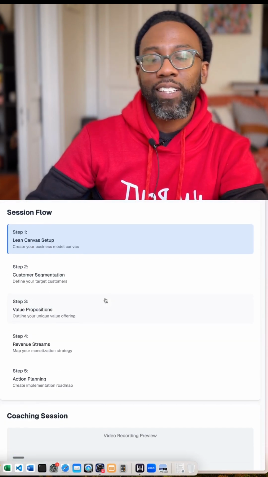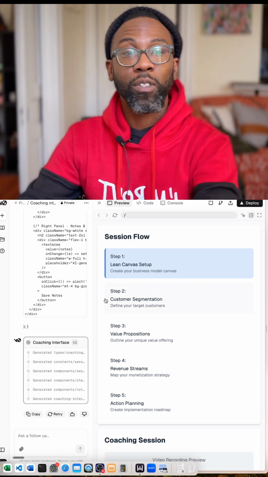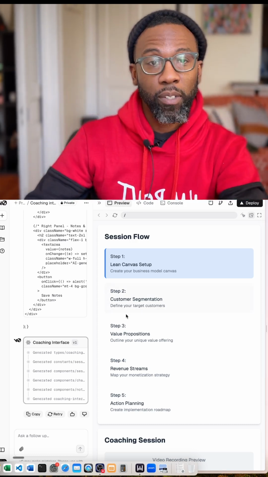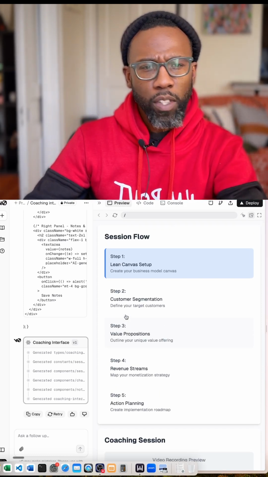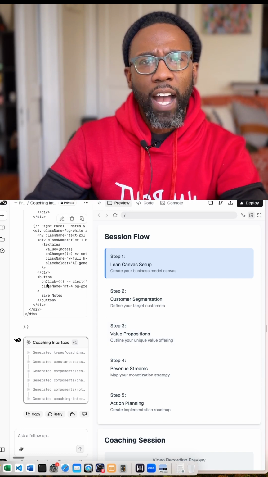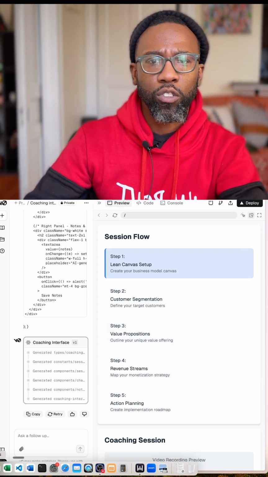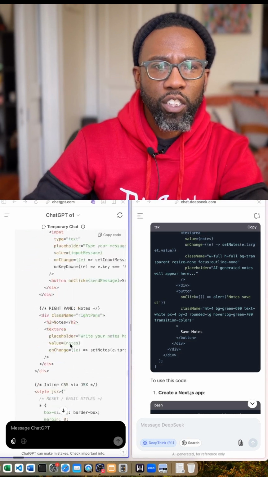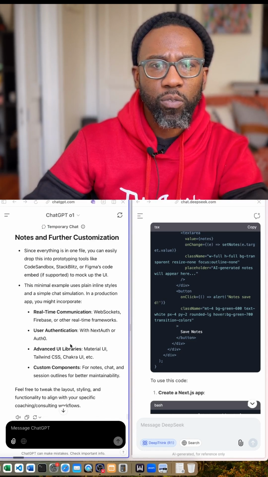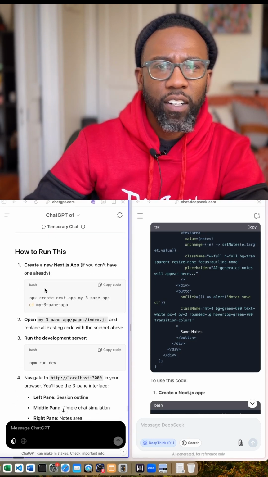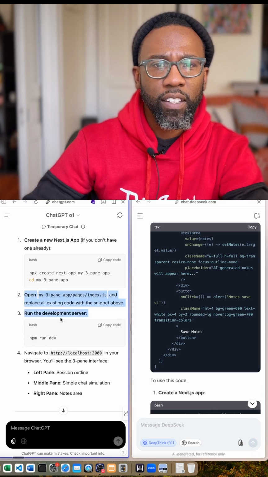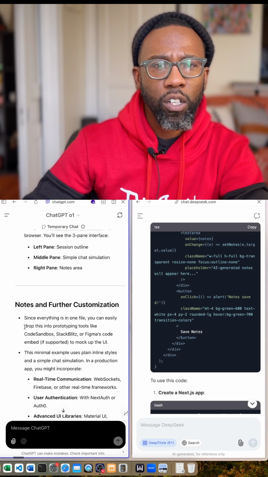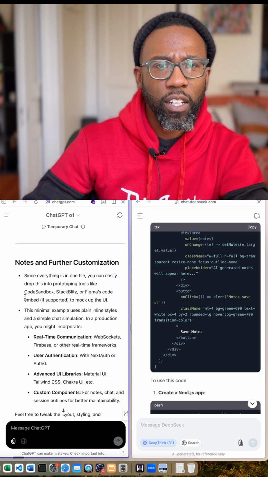Granted, I will say that this isn't typically how you do product. You'd have to do several iterations to be able to go through and refine this. But I just wanted to see how both of the models would do in terms of understanding what the instructions were. And so if we come down here, we just want to get an idea of how to run this. You can run it in your own local host. It gave good instructions, notes and persons. Everything is one file.